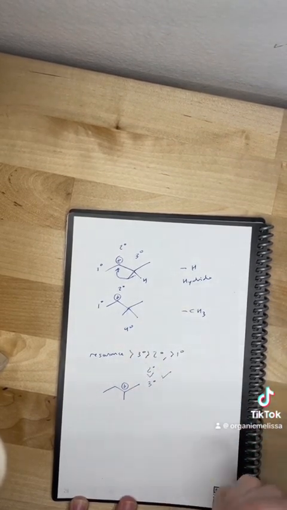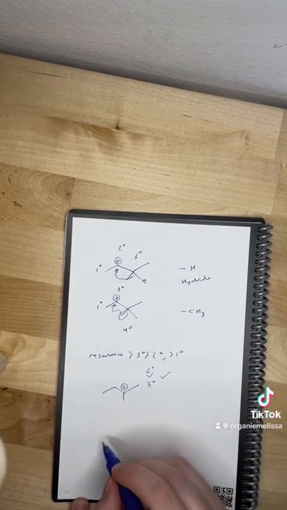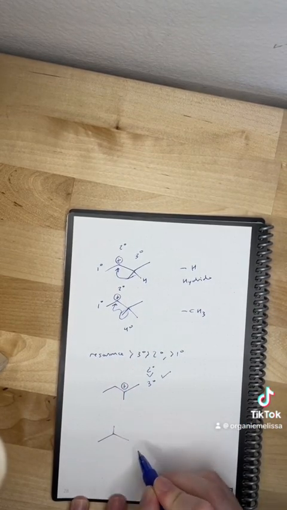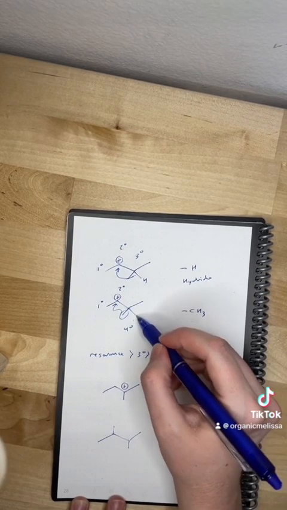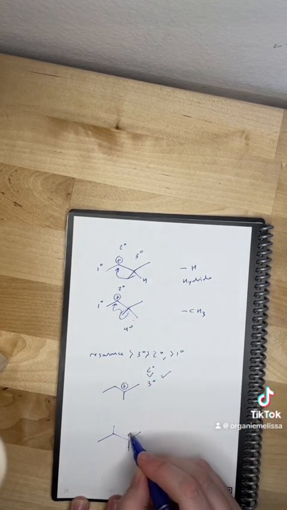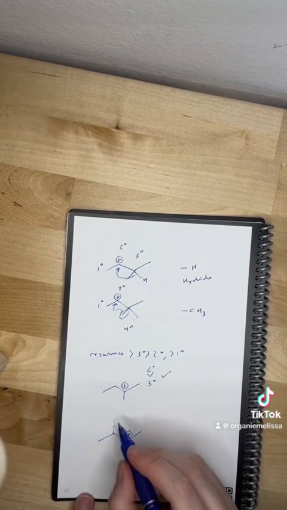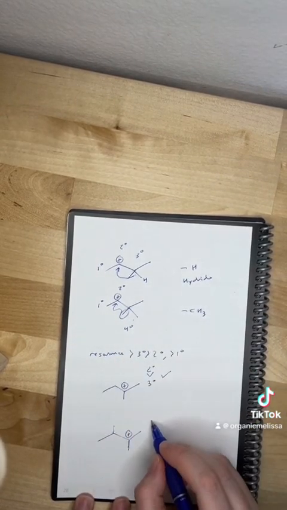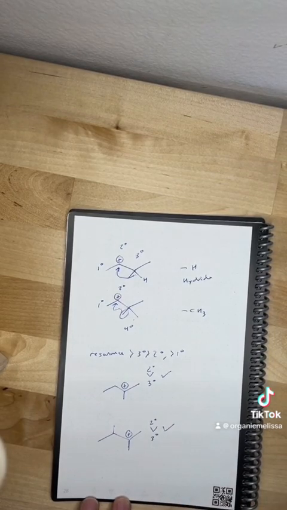For the bottom one, there's not a hydrogen that can shift, but a whole methyl group could shift over. And then our rearranged carbocation, there's still 2 methyls that were originally there, but one's gone away, and now we have a carbocation that shifted over. So we went from a secondary to a tertiary. Tertiary is definitely more stable, so that will occur.